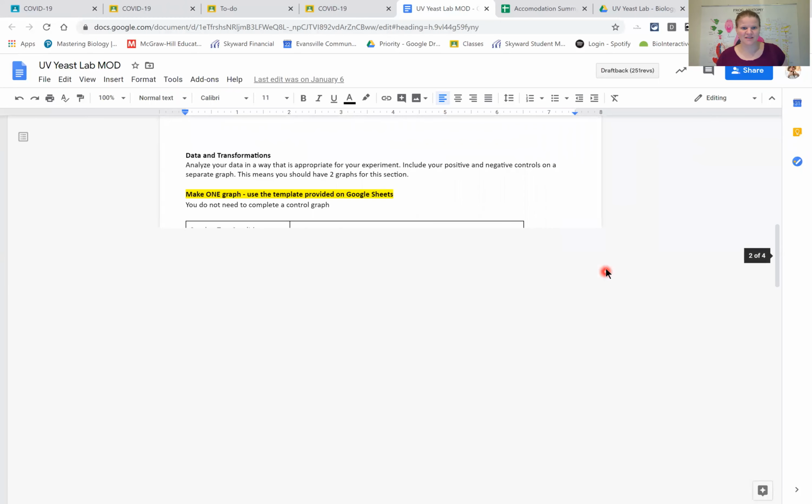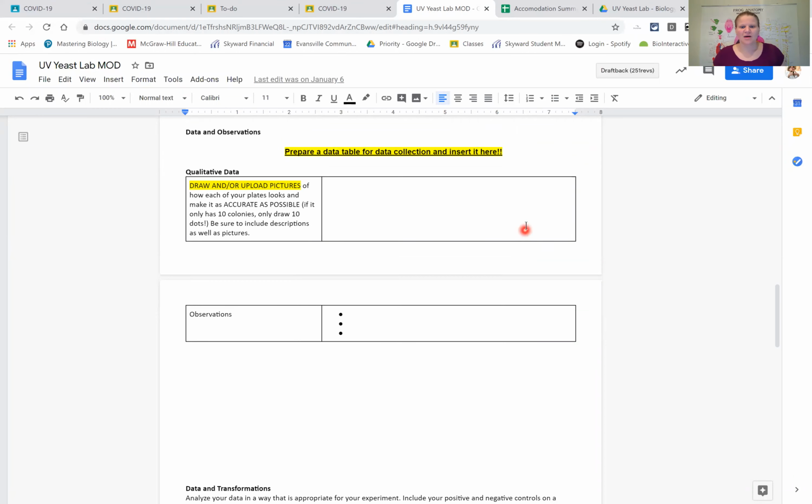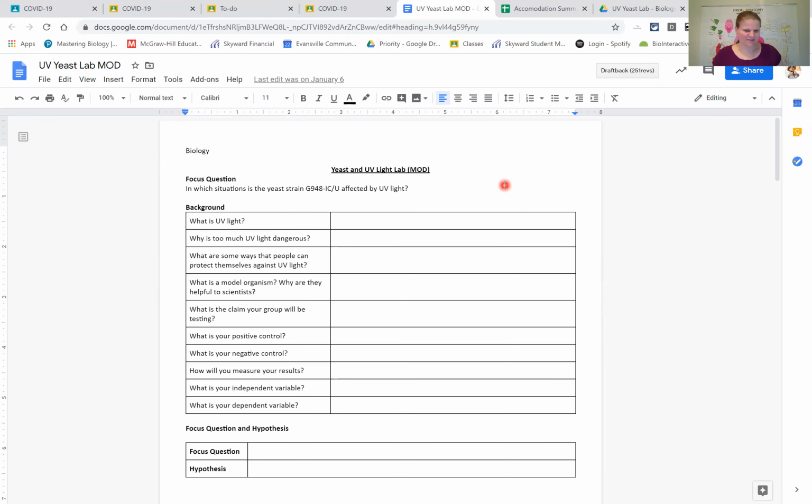Sentence starters, I have some kind of fill in the blank things. I have changed a few things, like I made only one graph for this lab instead of 2 for these students. I added bullet points to make sure they put in 3 observations. So it just has a little bit more scaffolding than one of my normal labs would. However, this looks like a lot, right? So what I am going to do is I'm going to select all and then copy and paste it in.